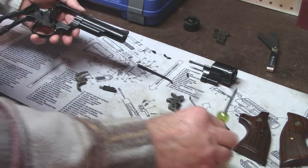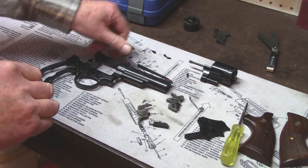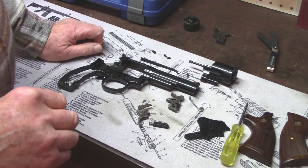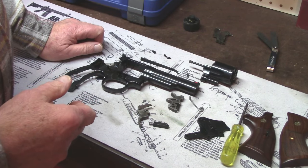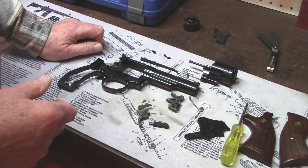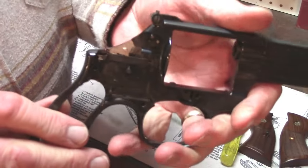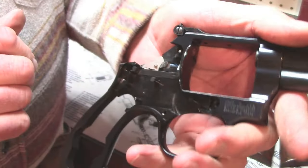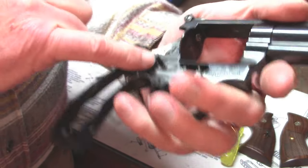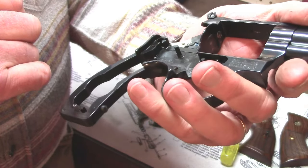I've heard it said that the people at the Smith & Wesson factory now wouldn't know what the people there knew back then. They're repairing and maintaining these old guns — they know what they're making and how it was assembled. There are still people around there who know how to disassemble and maintain the old style guns and how to fix them. Again, as I showed you on the side plate, the interior of this gun is just as smooth as can be. There are no rough machine marks like we used to have, no high bosses that had to be dealt with. Everything is very precise. It's ready to go.